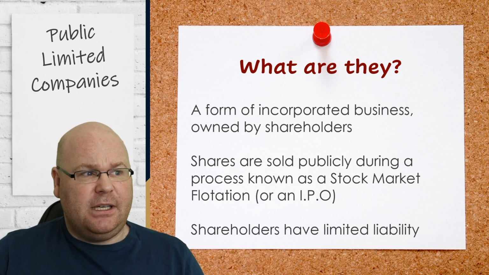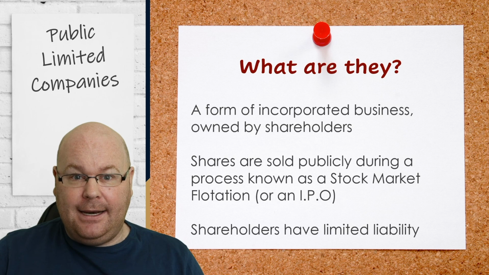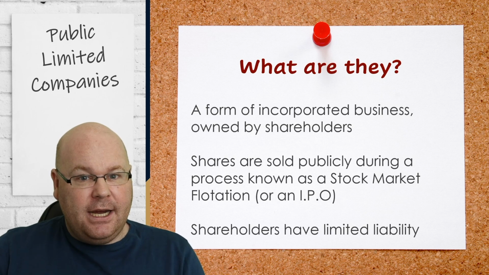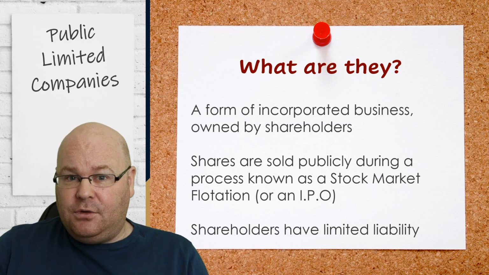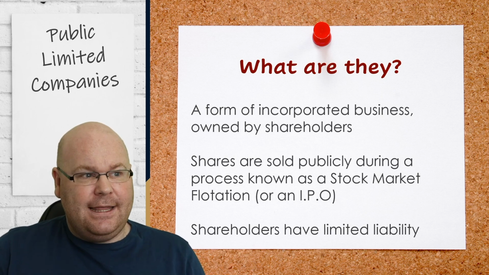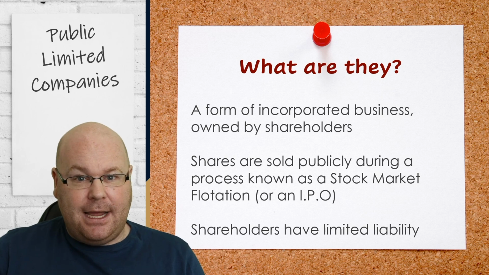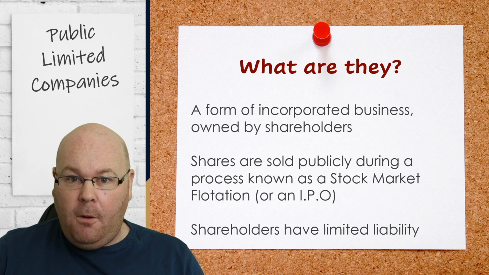Now, in order to encourage members of the public to want to be owners of an organisation, they have to be rewarded with limited liability, because these people that buy shares don't actually get involved in the day-to-day running of the organisation. They're entitled to a vote at the annual general meeting, and they receive a share of the profit through their yearly dividend, but they're not actually involved in the day-to-day strategies and decision-making of the business. They might not even live in the same country that the business operates in.